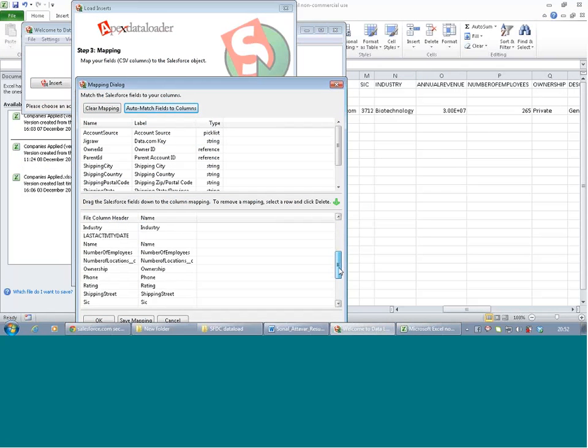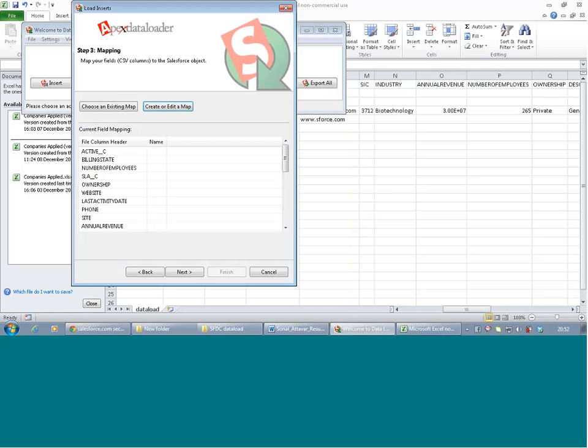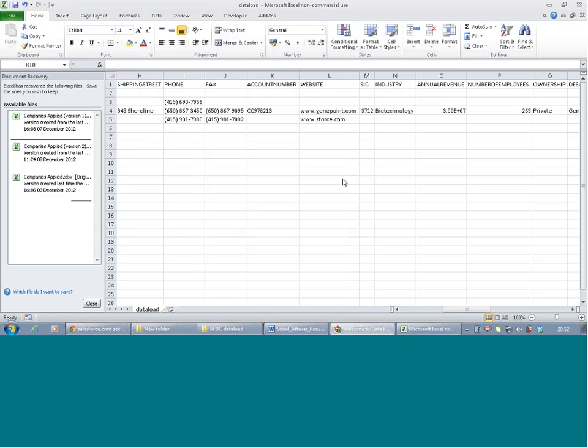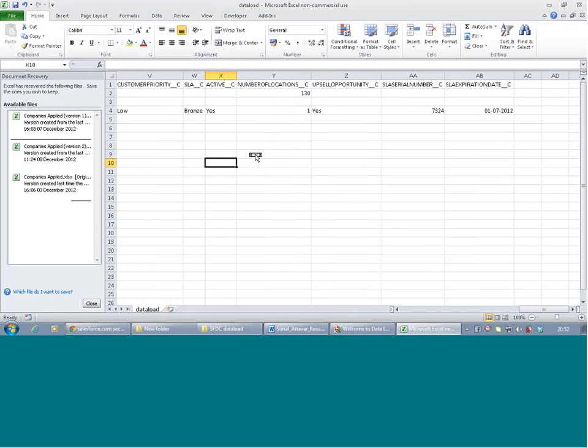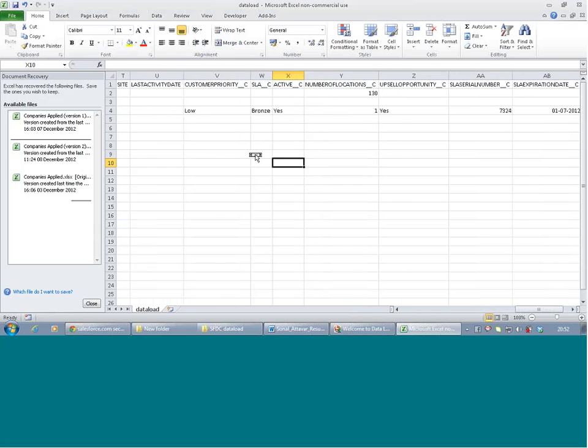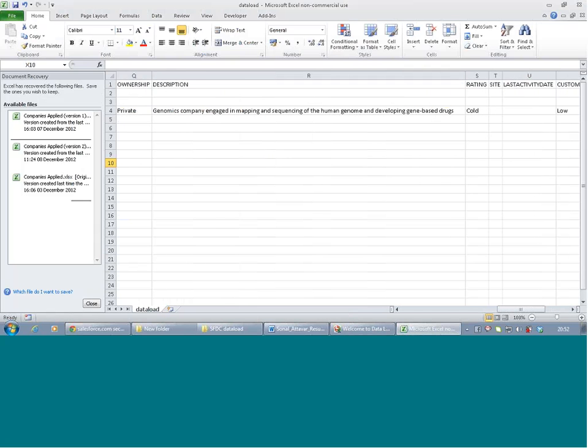See, there is still one system field, Last Activity Date. I thought I deleted it. Hold on. Maybe save that file. You have to delete it and save the file.